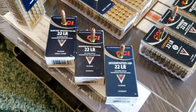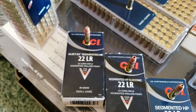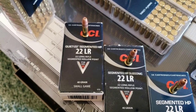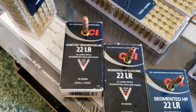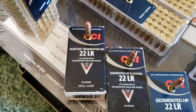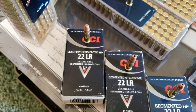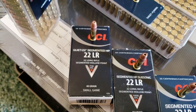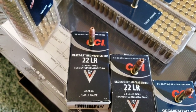Over here is the remainder of the segmented offerings. These are really hard to find — it's the CCI Quiet but segmented. 40 grain segmented so it breaks into three pieces when it hits its target, 710 feet per second. So it gives you the exact same performance of the CCI Quiet but with a segmenting bullet, doing much more damage to small game. The CCI Quiet just passes right through. With the segmented hollow point they hit pretty hard even though they're going really slow and quiet. Also the Quiets have a tendency to ricochet really bad because they're not going fast enough to embed, but with the segmented hollow point it should break up on impact, so you shouldn't have as many ricochets.